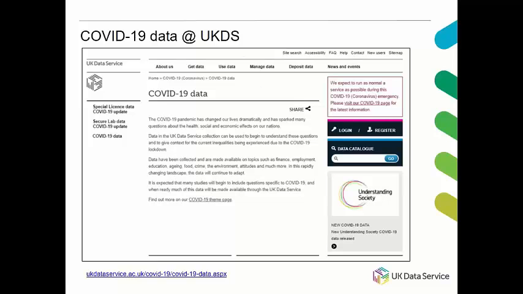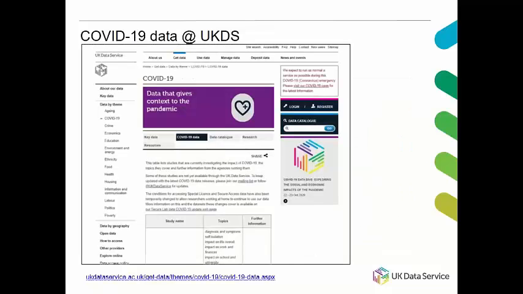We have several pages on the UK Data Service webpage regarding COVID-19 data, and I have provided here the link and also just a screenshot. So we have special licence data, COVID-19 data, secure lab data, these three distinctions. But when you click on the COVID-19 theme page, then you find a very useful source, and that is COVID-19 data.